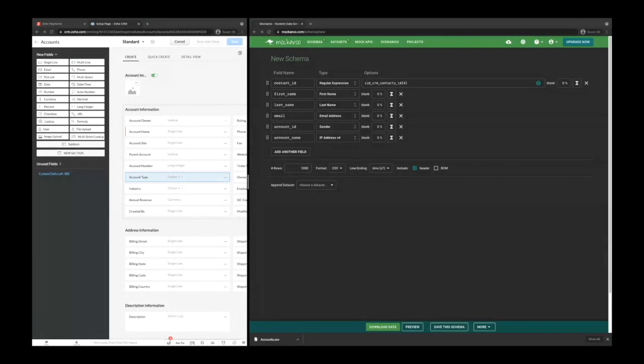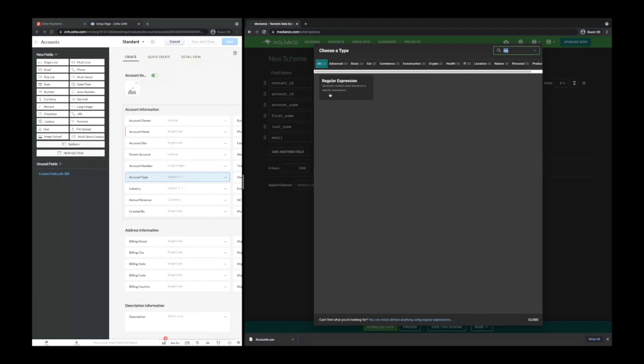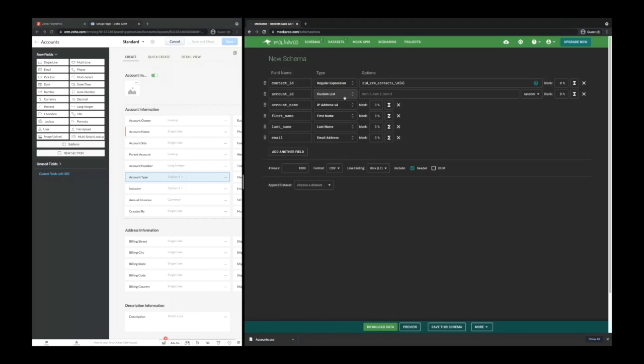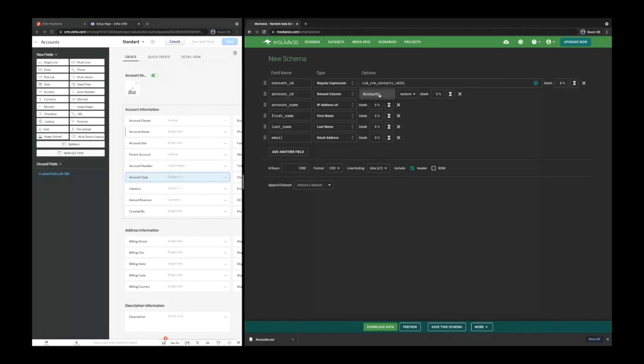And on the CRM side, we can look at the other fields that we're going to need. So let's just arrange this in proper order. ID, name, we have first name, last name. Now for the account ID, remember we have the account module already created and saved in a data set. So now it's feeding from the accounts module, right? So we don't have to recreate the account IDs since they already exist in that data set that we saved with those 10 accounts. So now account ID is being fed from the data set.